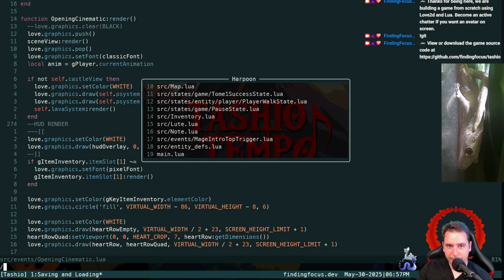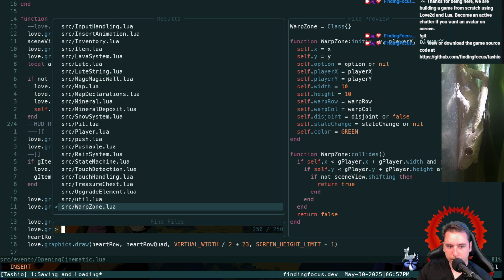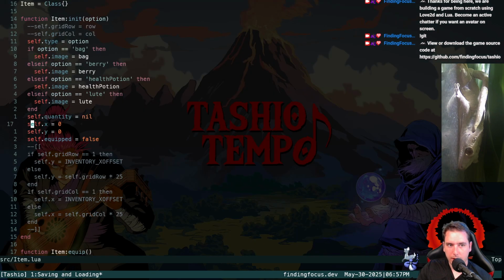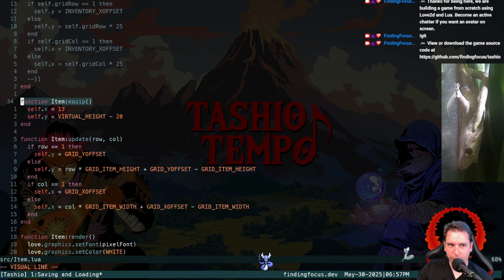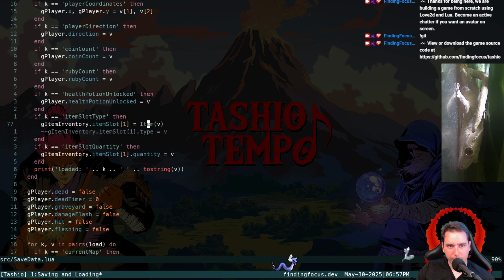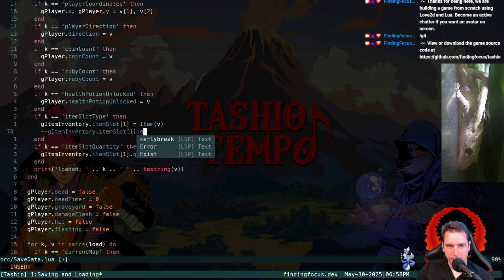Let's look at our item class, and we might need the X and Y. Or the equipped. We might want to just... Okay, well, we kind of had this hard-coded, so maybe let's just try to equip the item after we load it. So maybe we can say we want to just take the item that's there and equip it.